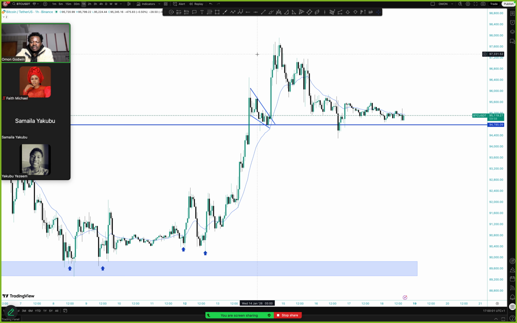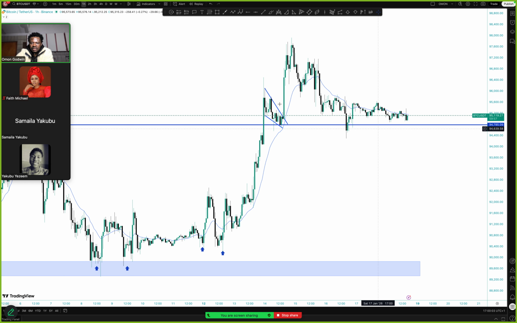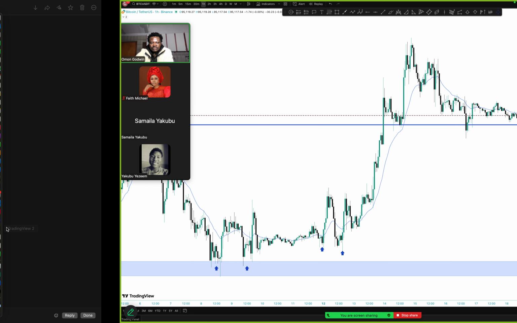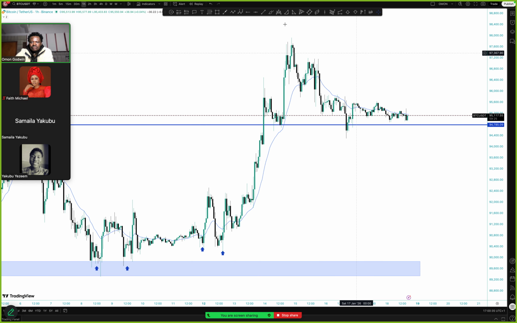There is also another thing that I'm seeing here now. I'm seeing another kind of trading pattern. I will go there and show you guys, which is the third one we have at the top, which is which one? This one, rising wedge. Why is it rising wedge? No, it's not rising wedge. I will go back, because the reason why it's not rising wedge, I will tell you guys. You see, this one went up, but it continued rising a little bit before the market fell. So what I was saying is wrong. You see, I thought this is a rising wedge. It's not a rising wedge.